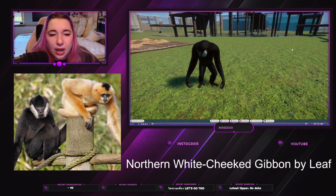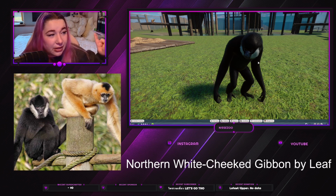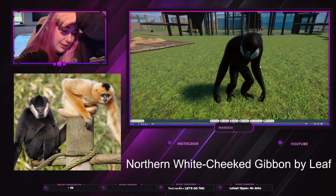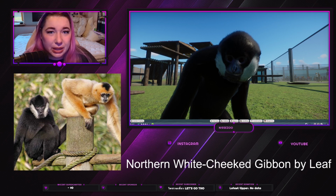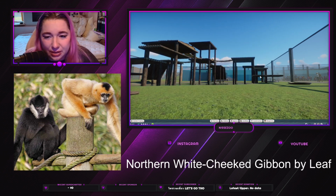Pop-ins are okay according to me in games, depending on how they happen. Like Pokemon Scarlet Violet, those are not okay pop-ins, because they shouldn't happen when you have already stepped on the thing. But in some games it makes a ton of sense. And in Planet Zoo, a lot of us have issues. We want to build these giant zoos, and the game just can't handle it. So I'd rather have it this way.